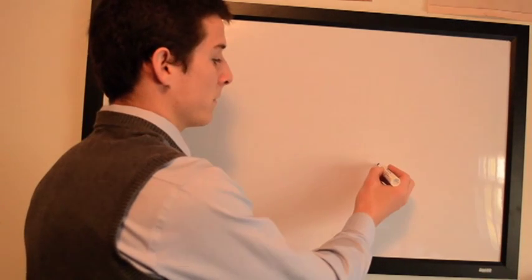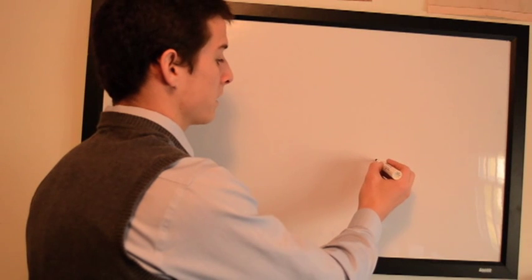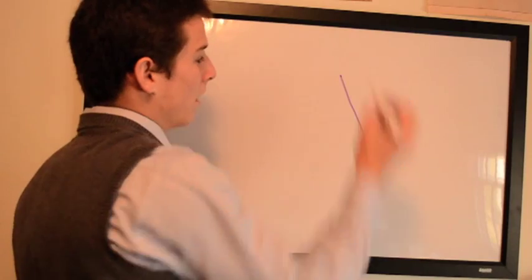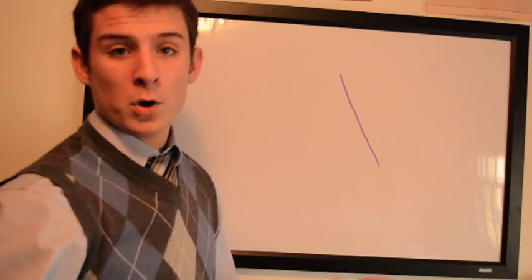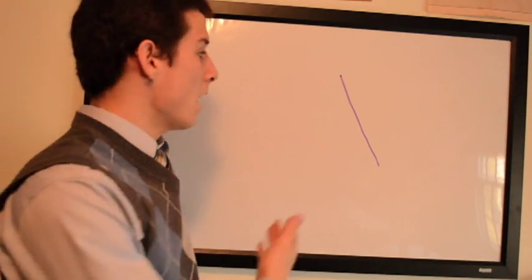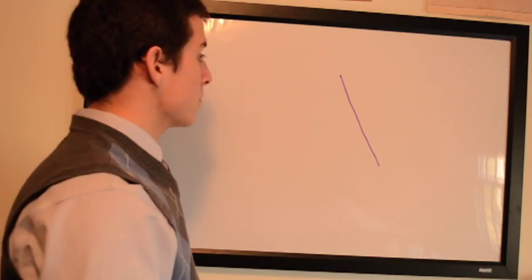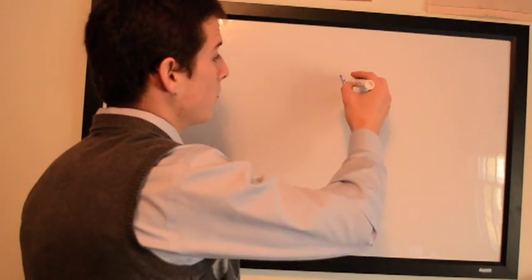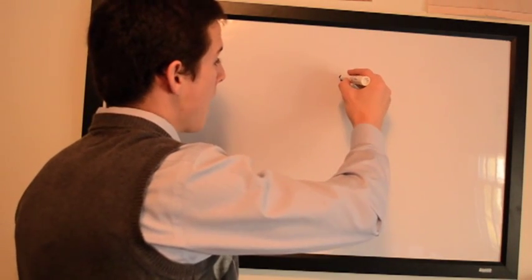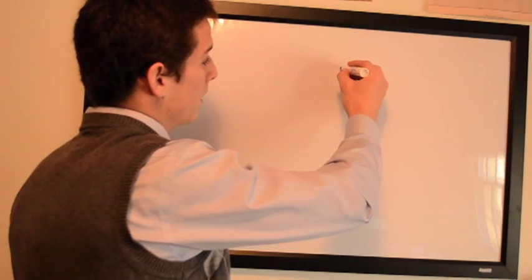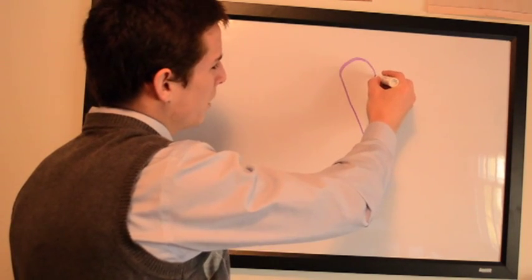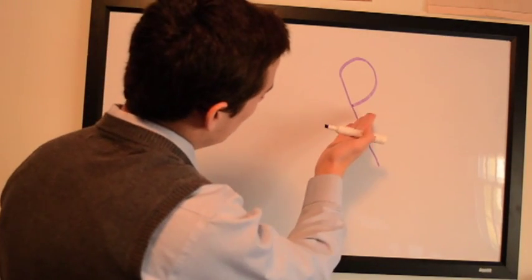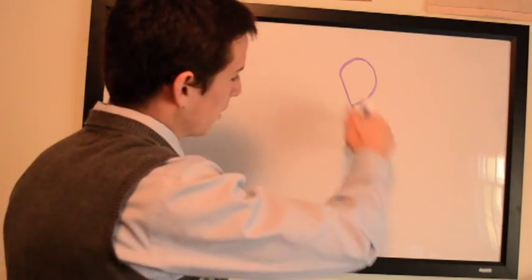Then what we're going to be doing is just drawing a slanted line up. We'll go to about there. Alright, I know I said it was going to be free-flowing and one motion, but for tutorial purposes, I'm going to be doing it in steps. So from here, you have your line going up, right? So then what you're going to do is take your marker again, and from the last point you did, make a pretty defined arc. You're going to come about, not halfway, but almost halfway to your line.